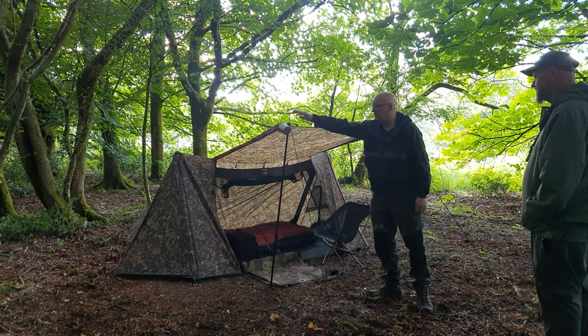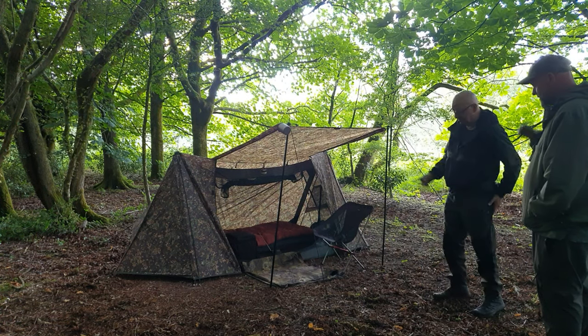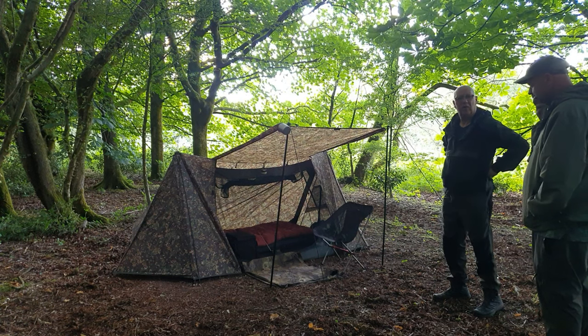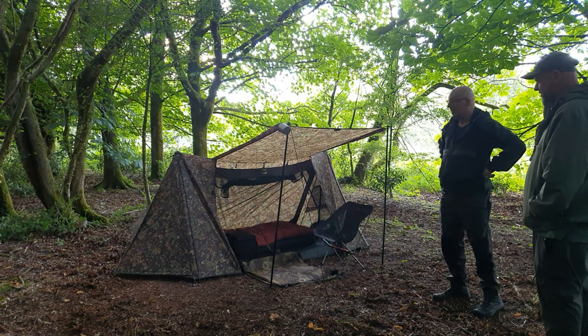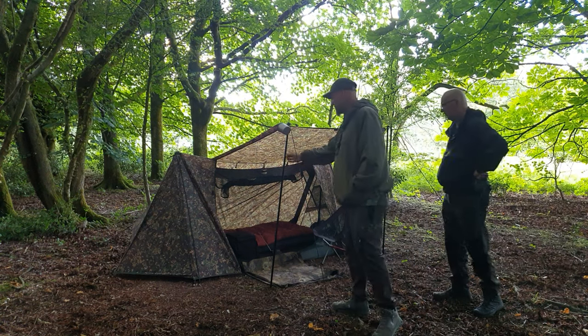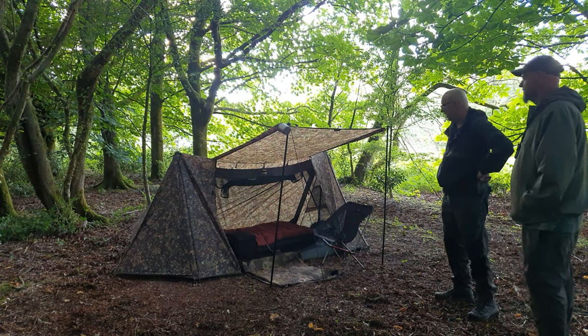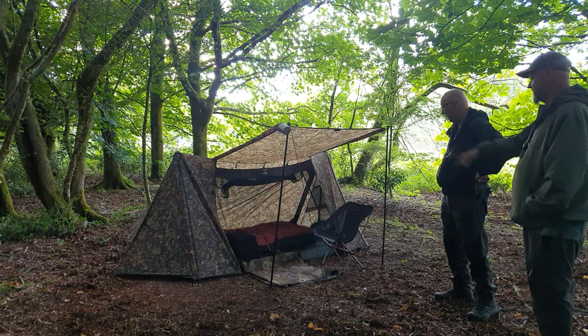He's using tarp poles, which are a good idea, isn't it? And a bungee. What make of tarp poles? You don't know? No, they're just cheap ones off there. Are they aluminium ones? I think so. Or steel? I think they're steel, actually. Yeah, they are steel. I like those, the steel ones.